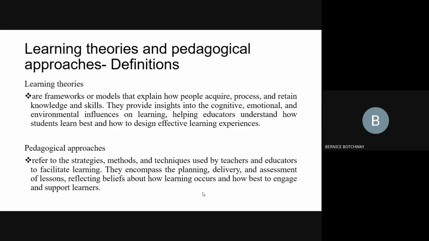So as I explained earlier, the learning theories, okay, they provide in-depth knowledge and insights into cognitive, emotional, and social factors, and then also environmental factors that influence learning. They are just theories that shape our understanding of the learning process, and they make us understand how students learn. Okay, some of the influences that we as educators can use to impact and to foster learning.